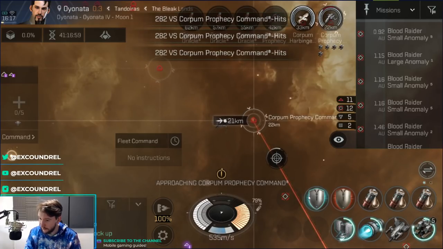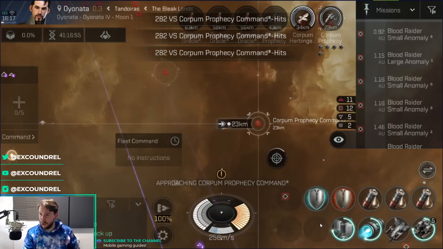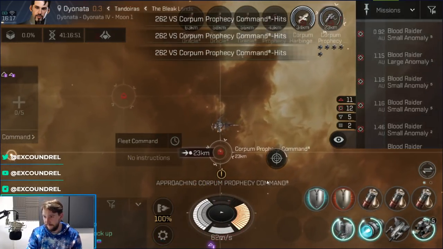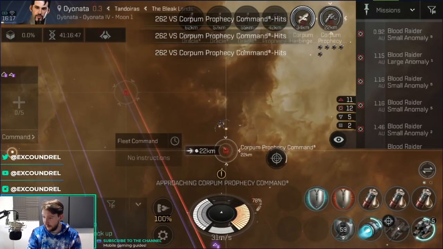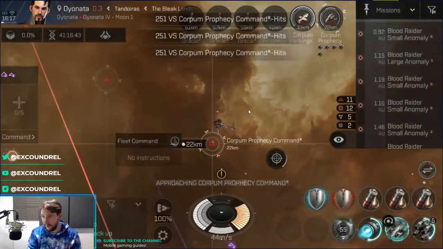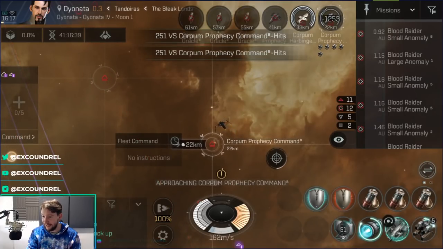Again, something better than Ibis would usually be a bit better here. But the Ibis is quick, so it shouldn't be too easy to get hit. So I'm going to kill this Prophecy very quickly. I'm going to pop my damage here. So we're counting down the timer until we actually get locked on by somebody else. We haven't yet been attacked or hit.